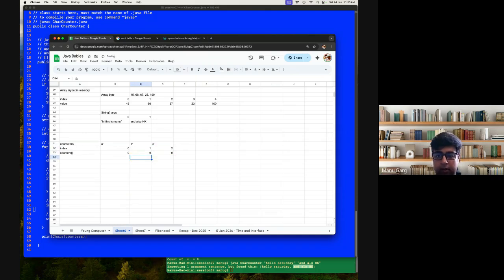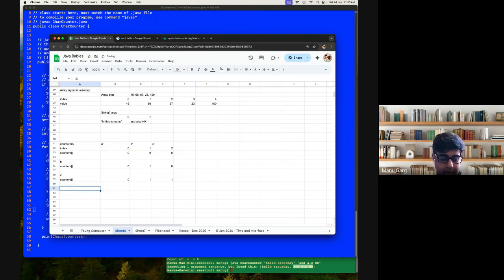Now let's say we process alphabet B. Then the counters will change. We'll increment this one, and we don't want to increment this or that. Now let's say we encounter C. Then we will increment this one.